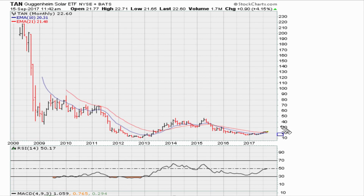So make sure if you do take the ideas and own part of the solar space or any of the ideas here, just remember you want to own them as long as they are breaking out, as long as they are above their buy points. Why? Because we can see here that pretty much the solar space has been coming back to test this break off the highs of 2015, and we are still within confirmation of resistance. So this could still be a trap, trapping people to go long before ultimately this confirms resistance. So that's why I say make sure you have stops, as you should always do, because of hidden resistance.